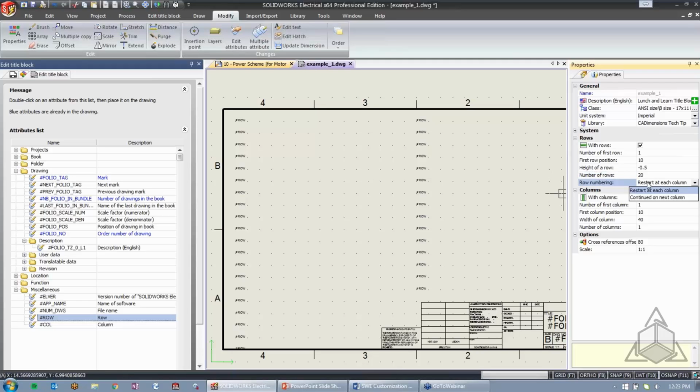I now get the option, do I want to restart? So do I want this to go 1 through 20 and then pick up again and do 1 through 20? Or do I want to continue my row numbering onto the next column, which I will do. The number of my first column, again, is going to stay at 1. The first column position is asking me the X value of my first column.